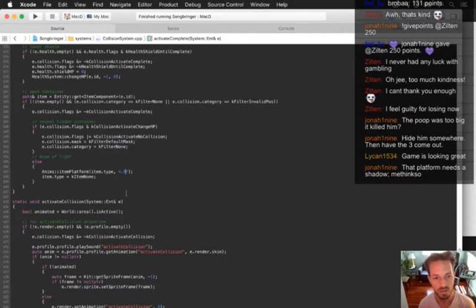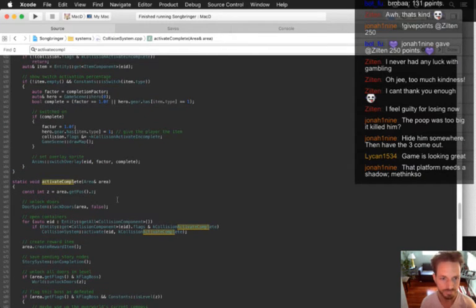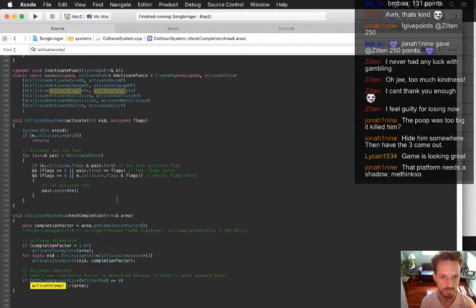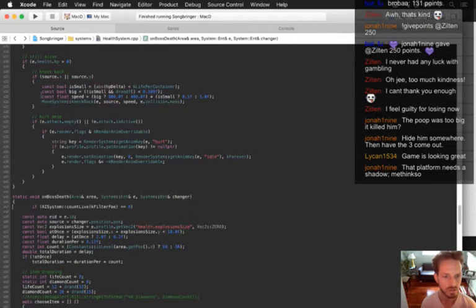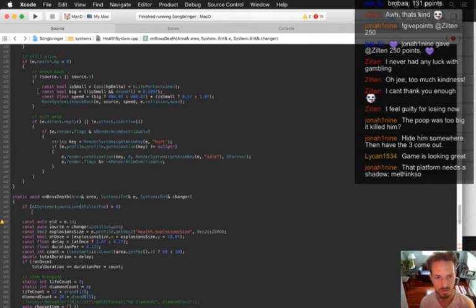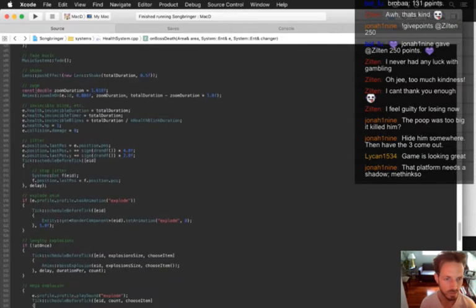The way collision system determines whether it's complete is what we want to mimic. It's based on check completion, and it looks at the completion factor, and it also looks at the amount of live foes. So actually, really, you just need to check the amount of live foes. Okay, so in boss death, if we count more than zero live foes on death, then we'll return from the boss death and not do any of this explosions or droppings of items or zooming in or invincible blinks or jittering.